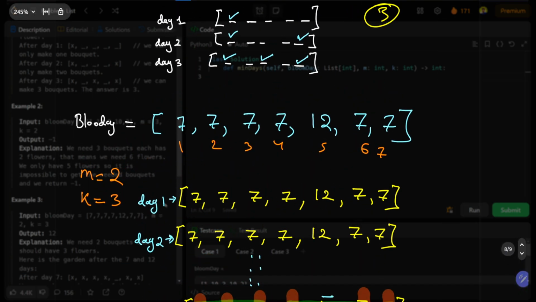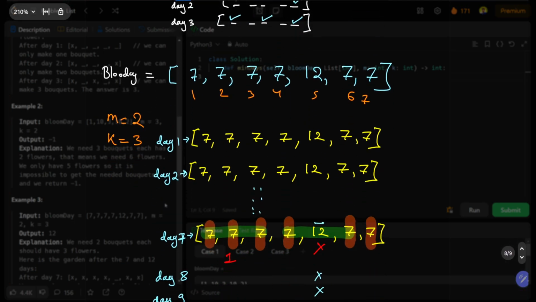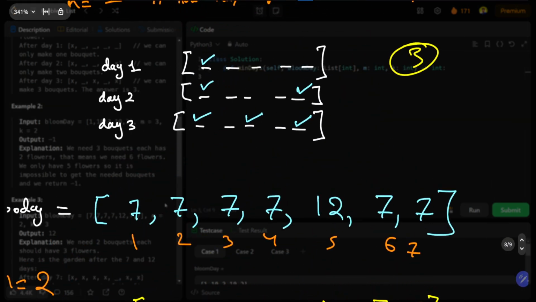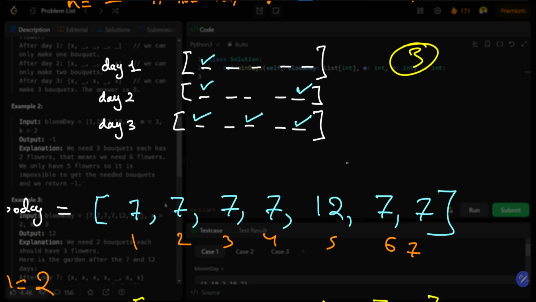So if you see one thing over here, we are checking the days from the start, from day zero, or day one. I'm just checking till the maximum day in this garden a flower can grow up.